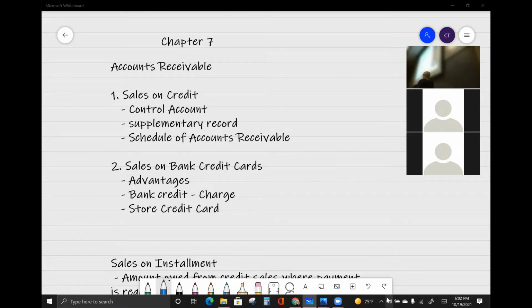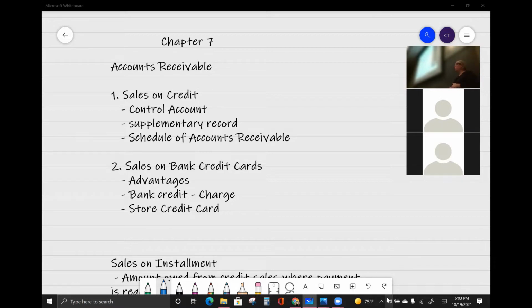Now, when we sell to a customer that buys on credit, we have to be able to distinguish if Joe bought this or if Bill bought this. We have to be able to distinguish that in a report in order to know who owes us money. So when you're looking at a general ledger, all you see is a dollar amount, and the dollar amount is going to include all of your sales that were on credit. So I wanted to show you what it looks like when you run a report.